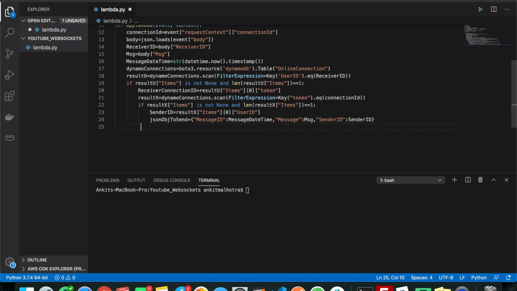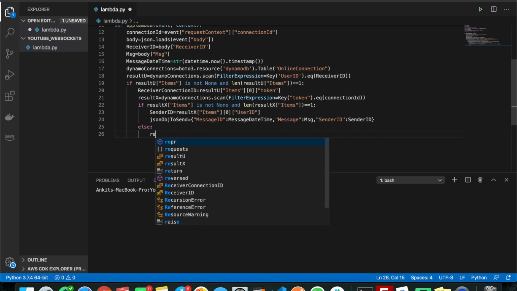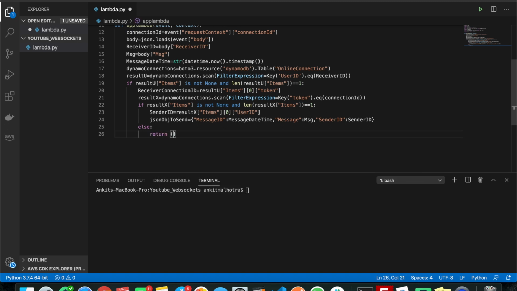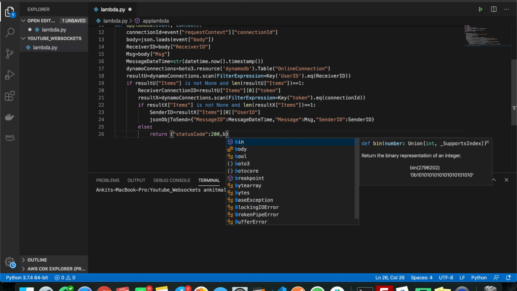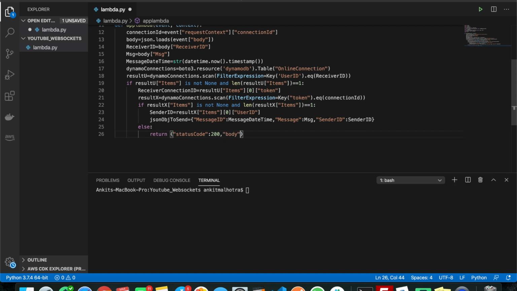Now we will just put some validations here. Else, let's return something here. Return, so this will be the standard way of returning response. Body would be data.